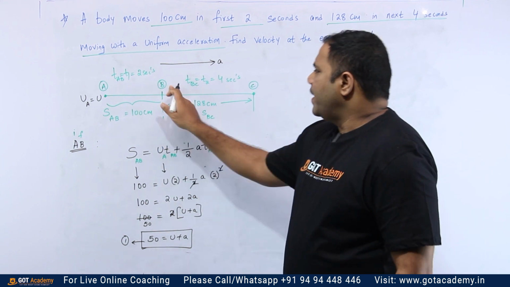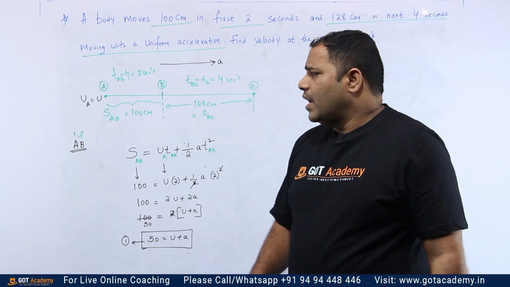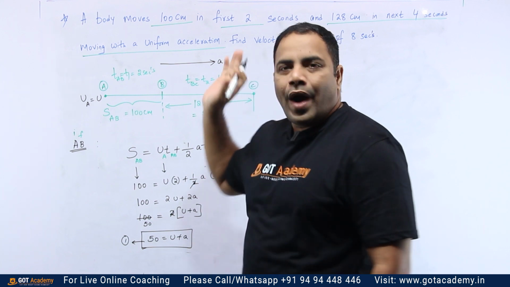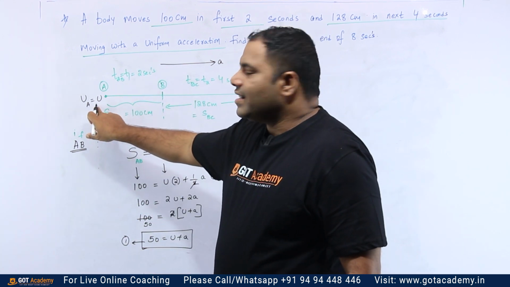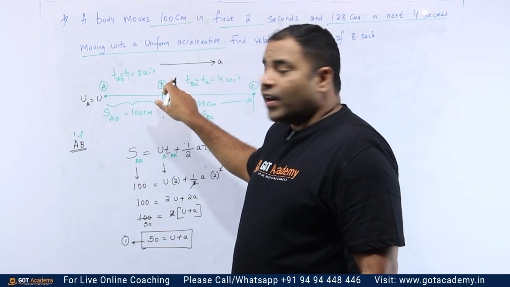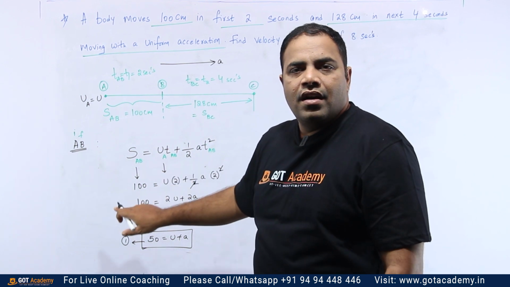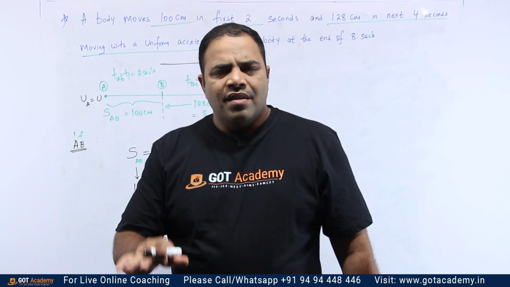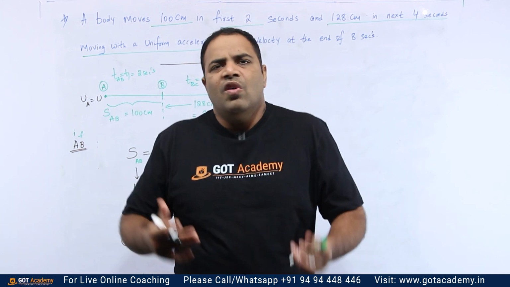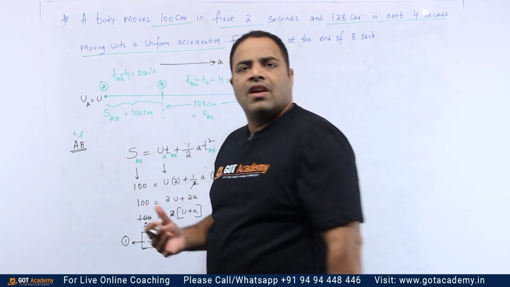Now I can take from point B to C or from A to C. No problem, whatever I like, I'll take it. But which one is better, B to C or A to C? I prefer A to C only. Why? Because at point A the velocity is taken as u. You know it. But at point B we don't know. If you write B to C, here you have to put u suffix B. It means you have to know B. Okay, we can find out, no doubt in that. But why should I do that? If I do that, the complexity level in the problem will increase. So I don't want to go for that. Whatever data was already given, I directly use it. Why should I go for some other data?